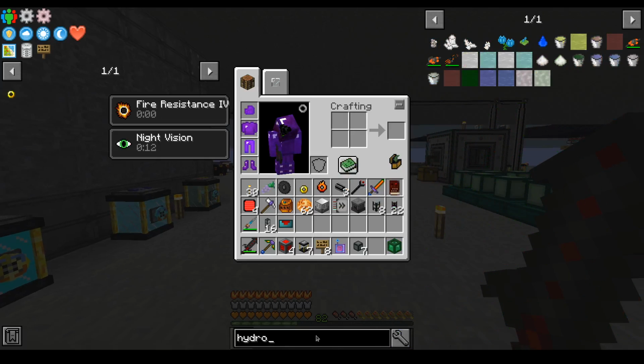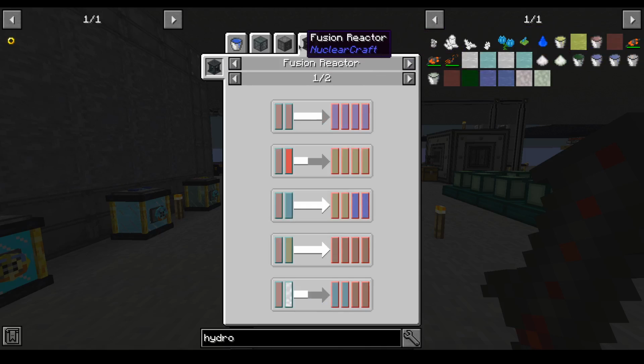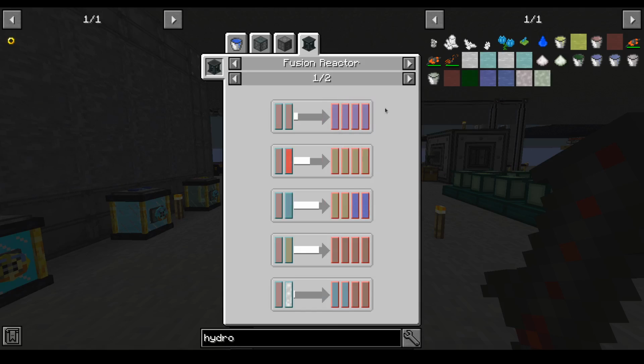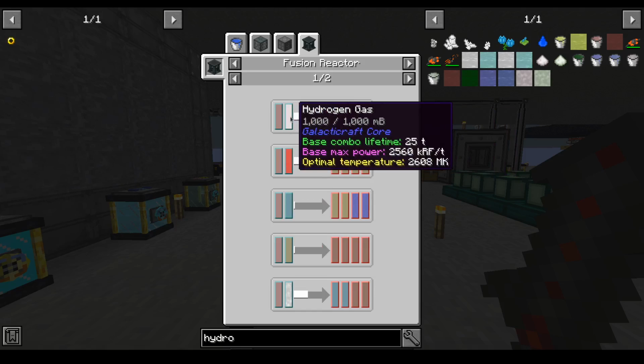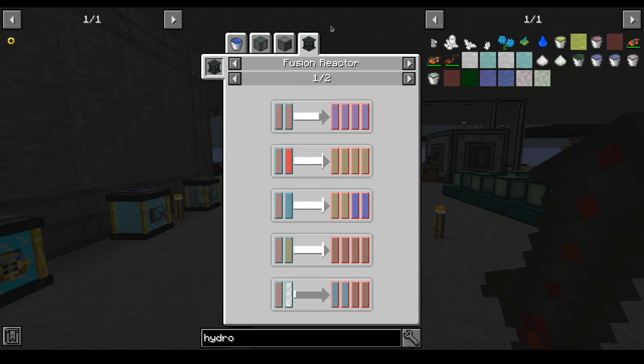With the hydrogen that we were just looking at, hydrogen uses the fusion reactor from Nuclear Craft. So if we start pumping hydrogen into stuff, then we could theoretically be producing 2.5 million RF a tick. But it looks like this combo does this for 25 ticks. So we would produce giant surges of power every once in a while. But we're already out-producing our needs, so I'm not sure how useful this is.